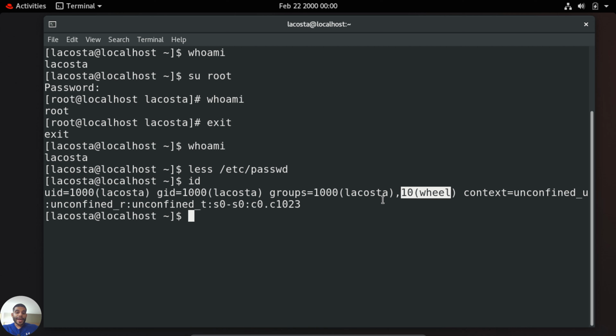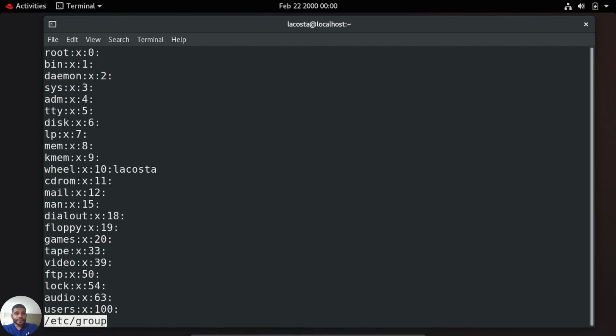So that's an excellent example of why you have groups in Linux. So jumping into the group aspect like we did with users, there is a file that allows you to see the groups. So let's go ahead and do a less, and let's go into the /etc directory, of course, and then /group. And group is the file that we'll take a look at.